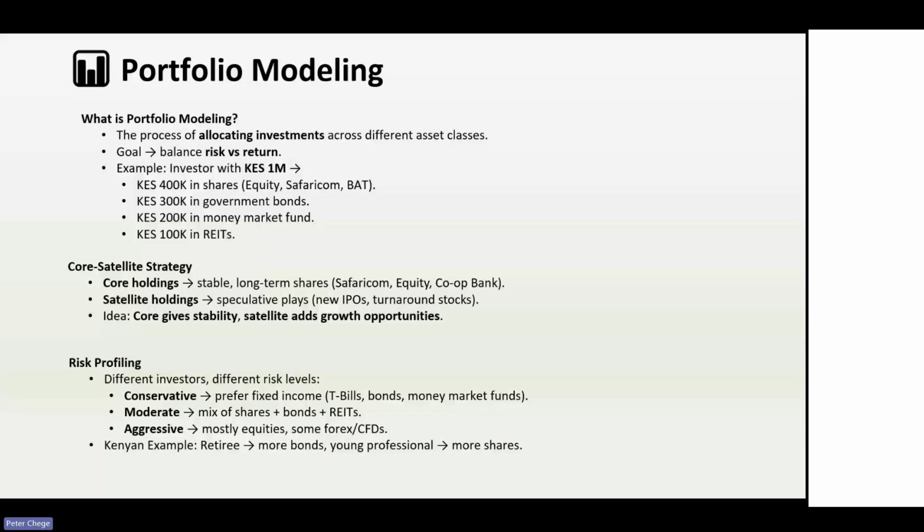Then we have risk profiling in NSE. We have different types of investors. We have conservative. These are people who just want safety. They go to treasury bills, bonds, and money market fund. We have moderate. Those are, even if you lose, yes, it will hurt you, but not much. So you add shares on top. Then you have aggressive. They are just thinking about future and growth. You find them in shares because of price movement and dividends, a bit of bonds, money market fund, but also daily on Forex and CFDs.